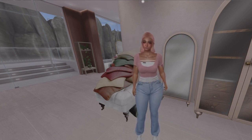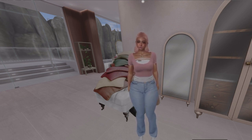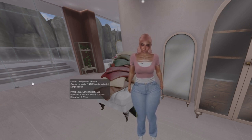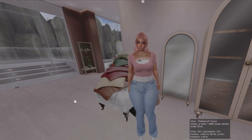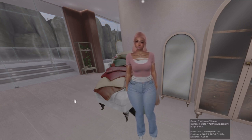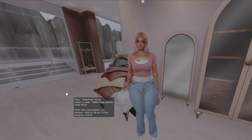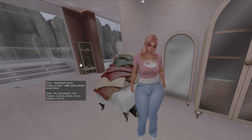Today I'm here at my house again. I wanted to show you all the reflections in a mirror in Second Life that will soon come to Second Life. Keep in mind that I'm not using the normal Second Life viewer — I'm using the Firestorm Alpha viewer, and with this viewer you can see reflections in Second Life.